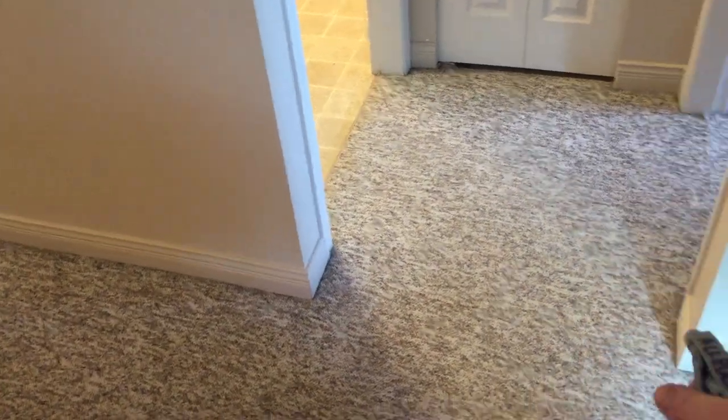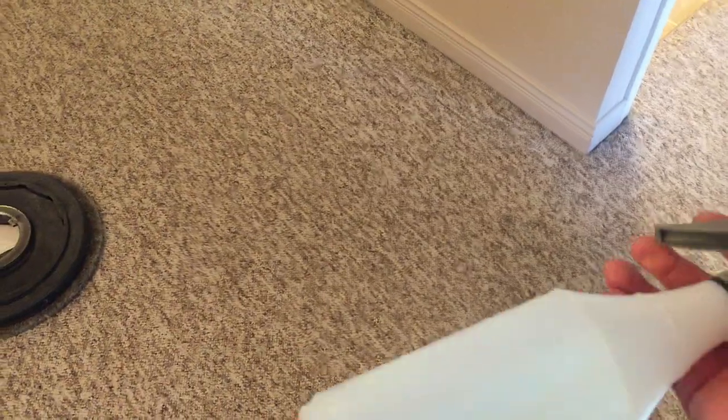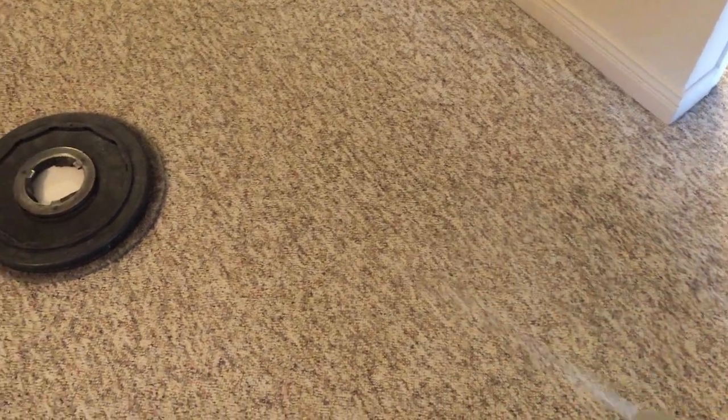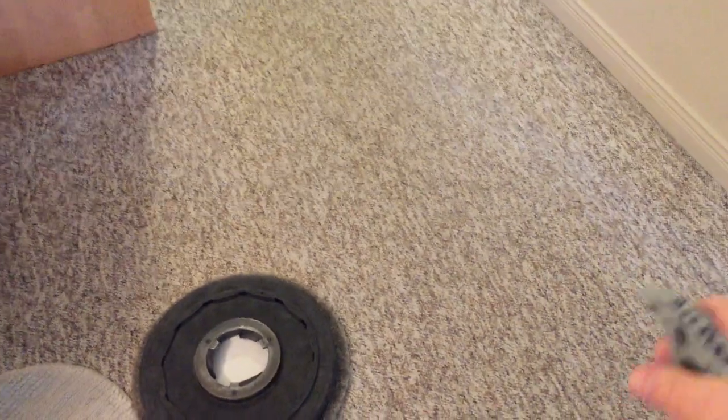A white fiber pad works fine as well, but I find the hog's hair just kicks it up a notch. Now I'm also going to give it a little pre-treat, and this is my pre-treat. Not that much. This is the All Rug product that I often use, made by Aller Search. It's a cleaner in its own right, but I mix it up strong and use it as my pre-spray because it works really well, and it's inexpensive and readily available. I get it from Amazon. It goes a long way. So I'm just going to give this area a pre-treat.